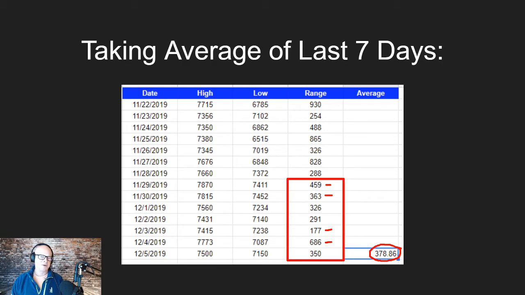Now, Bitcoin is a little bit different. Bitcoin can change from day to day. And so I would be more on top of this. Using 7 days, I think, is fine, but I would be checking this every couple of days and setting up the new average for this. So this is what I start with.